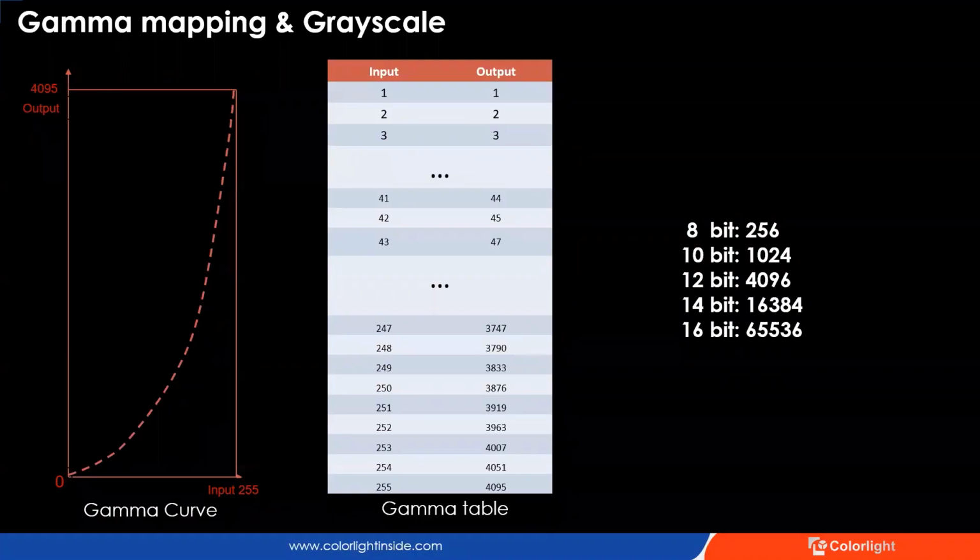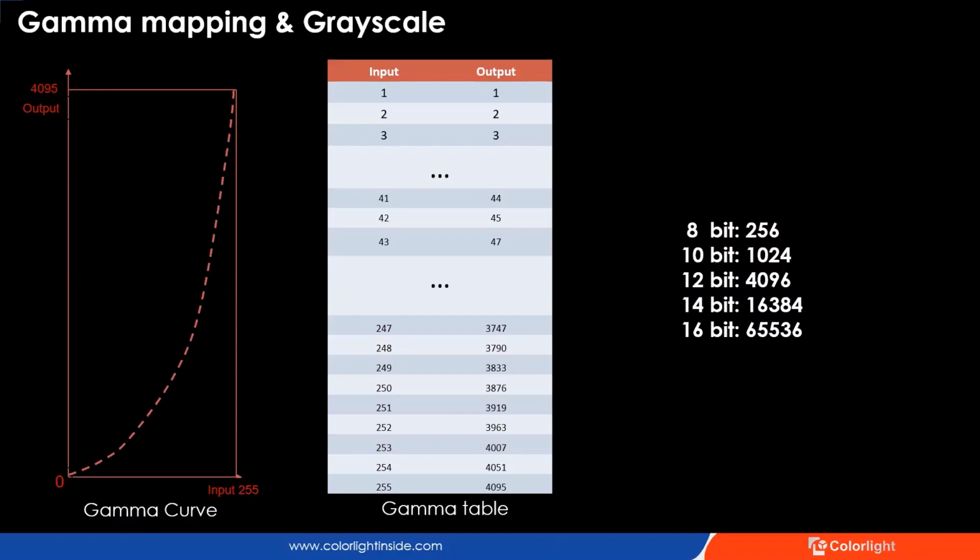Let me take an example here. If the receiving card receives 8-bit data, its input grayscale is 255. Because LEDs are not linear, the receiving card will not directly output grayscale as it received. The receiving card converts each input gray level to a certain value. The values after conversion are the output grayscale.